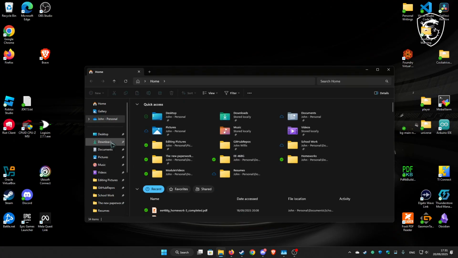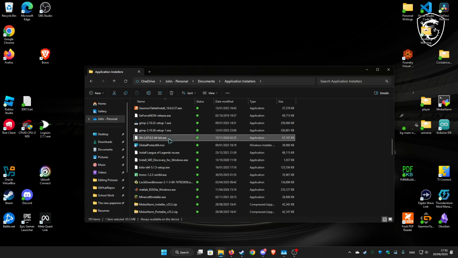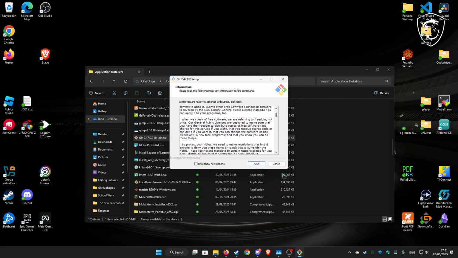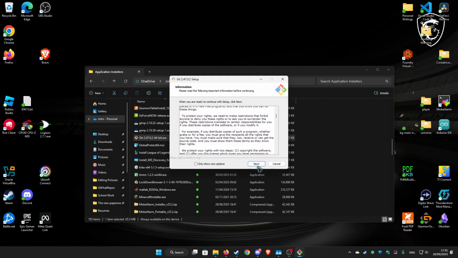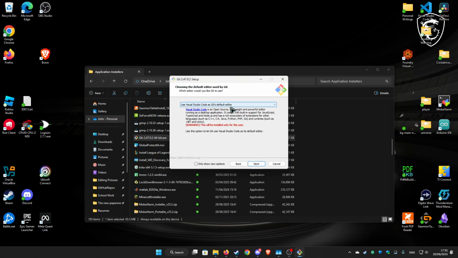Once you have Visual Studio Code downloaded, you'll go from there. So you'll come over here and you'll install this, read your license, whatever you need. And then you can install everything through here. You want to use Visual Studio Code as its default editor. Because trust me, you do not want to use Vim. Vim is terrible. It is not good. It's hard to work with if you're not used to it.